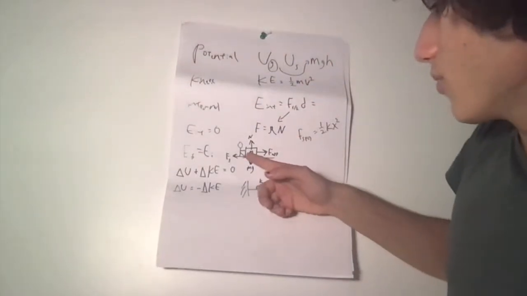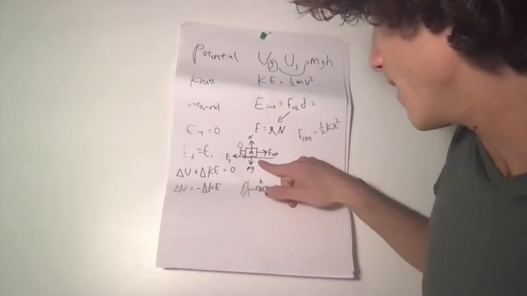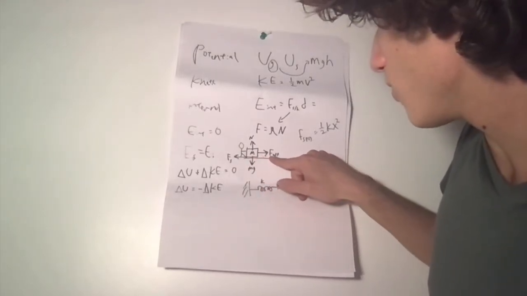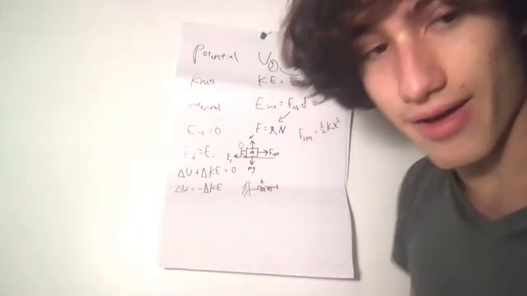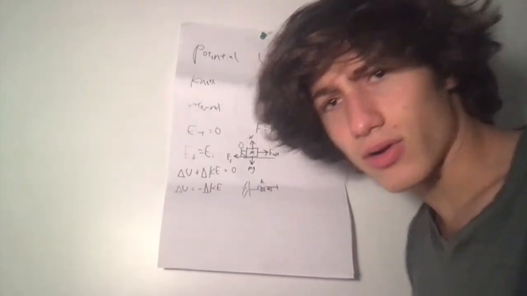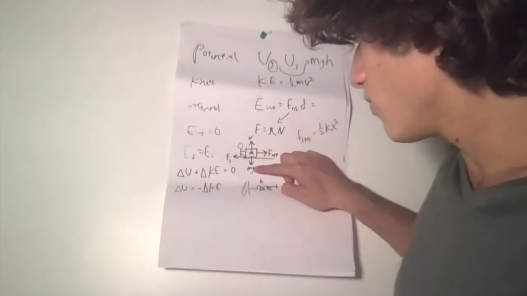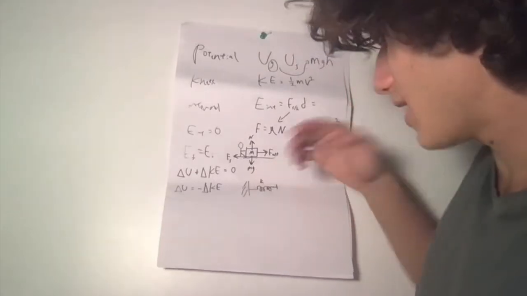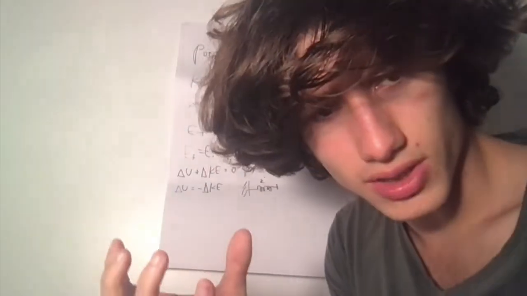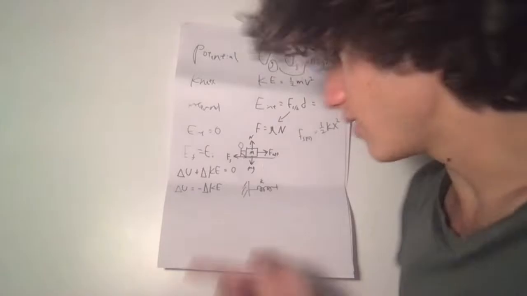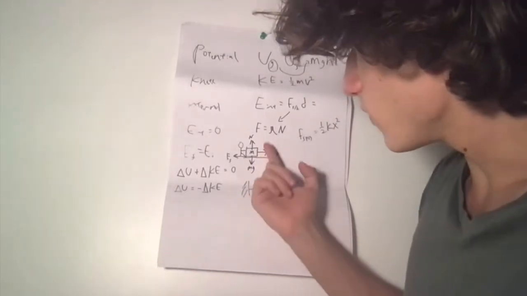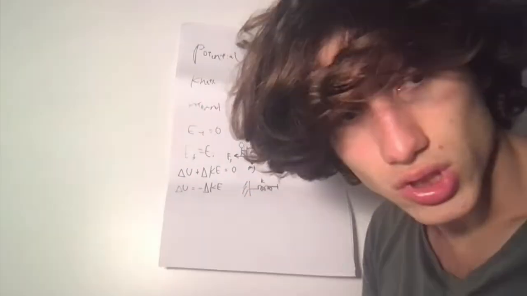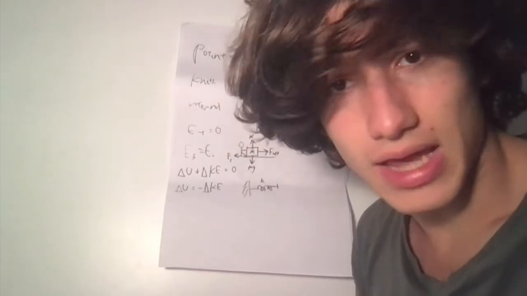Now, over here I have a person pushing a box of mass m, and you can see that the force applied is going to the right and friction is going to the left. Now notice that I have two more arrows, and that's the force going downwards, mass times gravity. What does that mean? Well, that's the weight of the object, in the downwards direction. And the normal force is perpendicular to the surface.